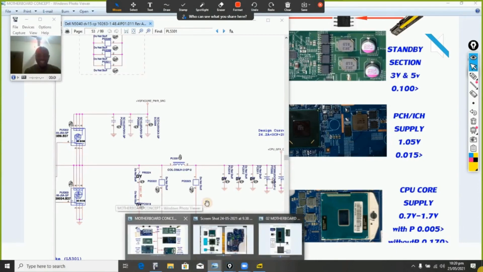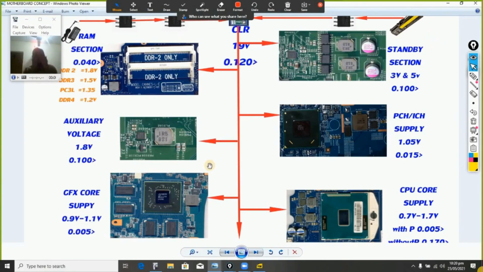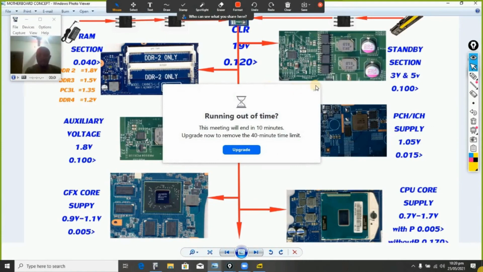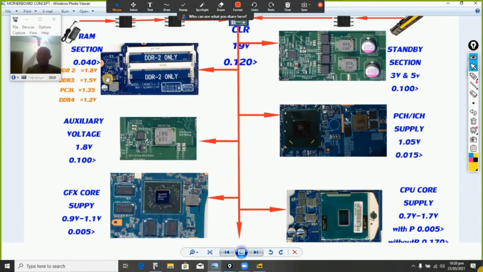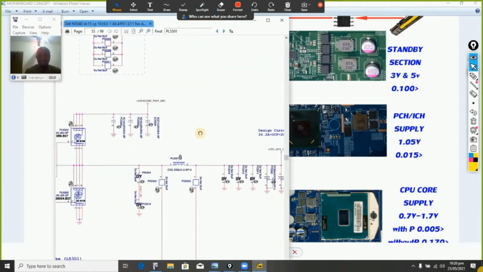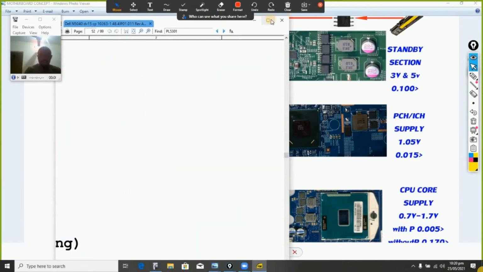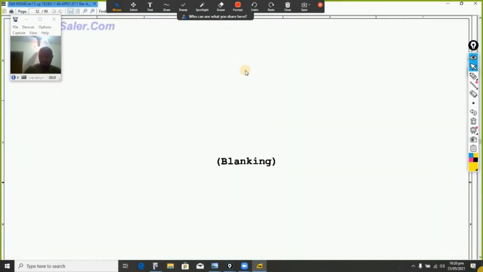No. So let me explain carefully here. I'll explain in this diagram. When I was saying all these ICs cannot work on high voltage, I don't mean, or let me say, when I say 19 volts is getting fed to the entire board, that doesn't mean it's coming inside the IC, the regulating IC itself. Let me use the schematic to explain. I'll just open the section and explain.